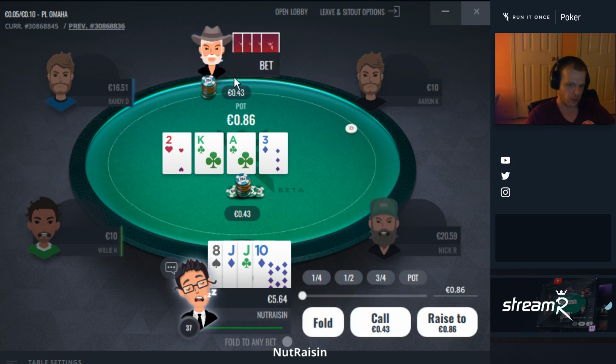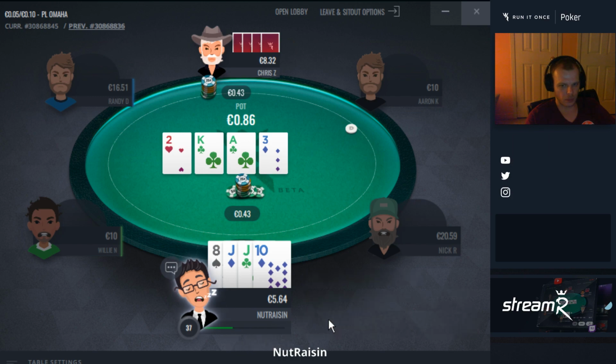Now that he checked once, we might have just led out here. Would have been believable. Here we have more high cards in our range in this spot than he does on the button or on the cutoff. Now I have to fold.